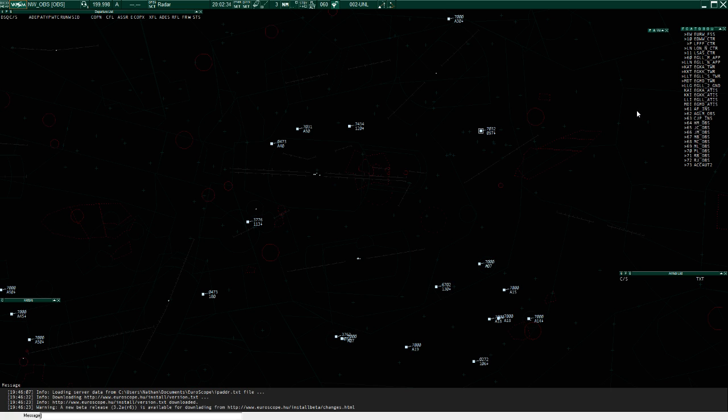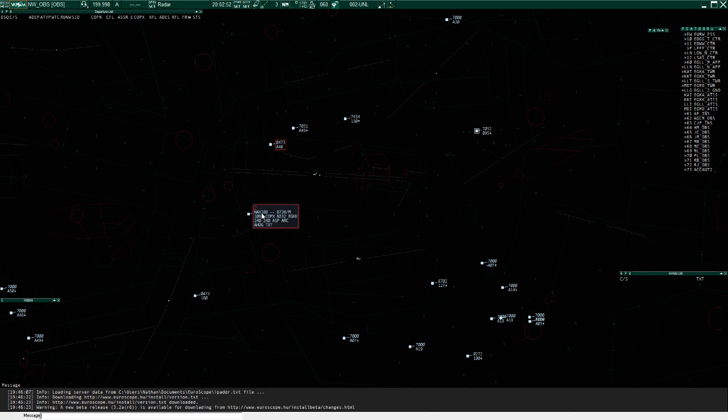So if I pointed out, as an example, EGLL_S_T_TWR, what would people say that they'd be controlling? Tower. Heathrow Tower. Yeah, correct. Heathrow Tower. So, as I said, with only one or two exceptions, it's the ICAO code, possibly some identifier in the middle if there's multiple positions of that type, and then followed by, finally, the suffix of the position. So, GND for ground, DEL for delivery, TWR for tower, and APP for approach.